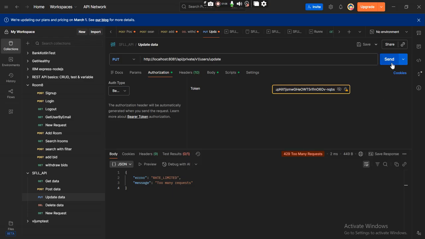And if we send this in, that should grant us unauthorized. It says unauthorized. We are passing in a bearer token. Authentication required.